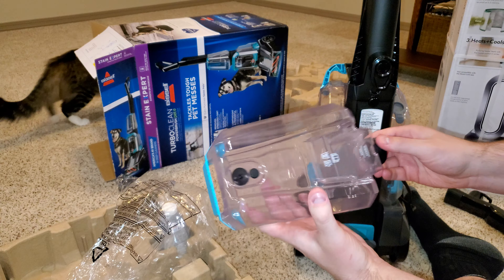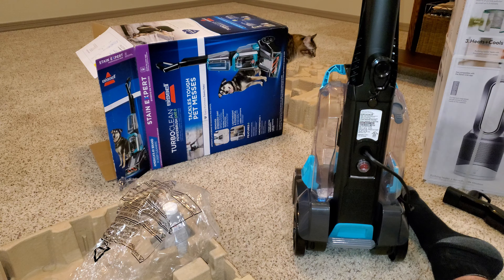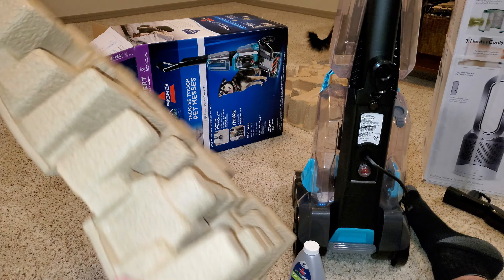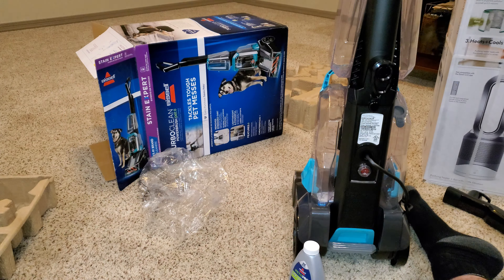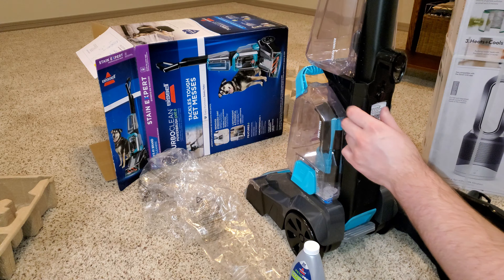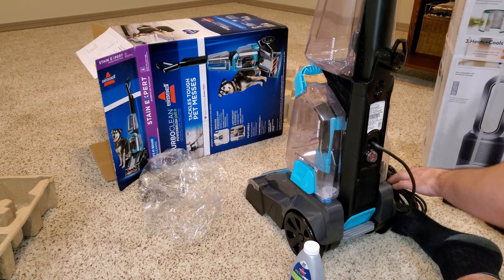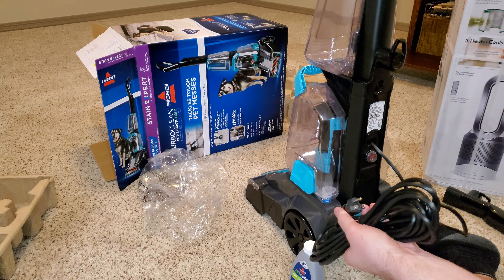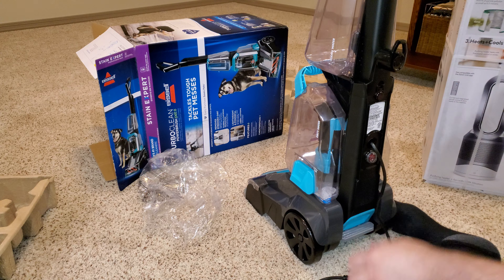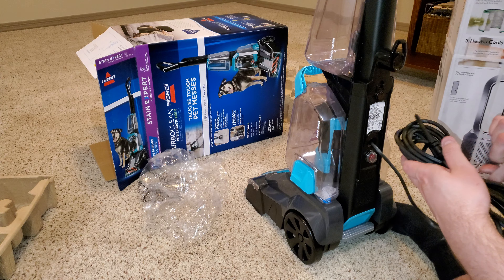Here's the clean water tank — flat bottom, so you can just set it in the sink. You don't need screws, looks like — it's got a clip. We don't need a screwdriver. A three-pronged plug on such a small machine seems a little excessive, but I'll take it, because the cord is really thick and durable feeling for such a small machine.